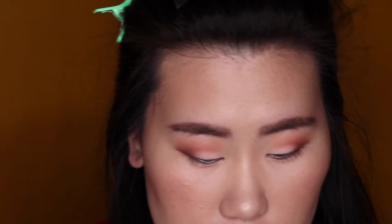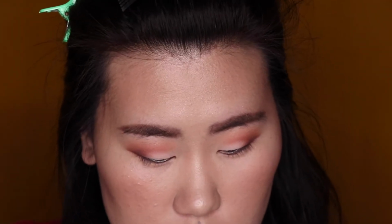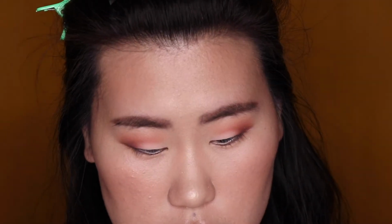Okay, we did that. Now, moving on to liner, which I'm not really going to talk about until the other part that I'm going to do with the liner. But I'm going to be taking this e.l.f. gel liner. This is in the shade Coffee. It's a very nice, creamy, dark brown gel liner, actually. And for me, it's really smudge proof. Like, I could put it on the back of my hand when I was lining a friend's eyes, and then when I was washing my hands, it just didn't come off, and I had to really scrub it out. So, I think it's a good gel liner.